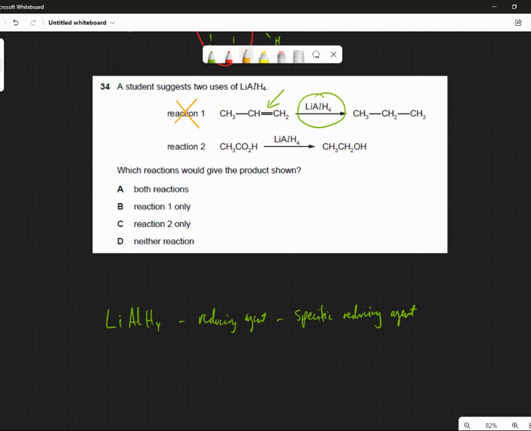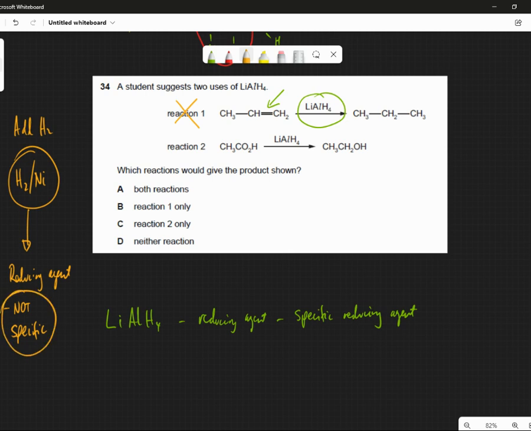Right, anyone know? No, you don't use sodium hydroxide. Reducing agents add hydrogen, don't they? If you want to reduce a double bond, what we use is hydrogen itself and nickel. That's how you reduce a double bond. Hydrogen and nickel is a reducing agent, and it is not specific. This reduces everything pretty well. So it does everything you want it to do.